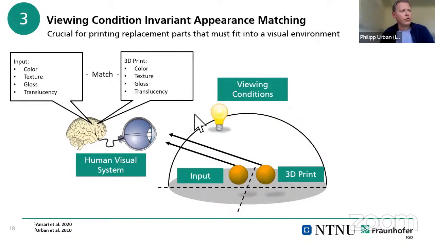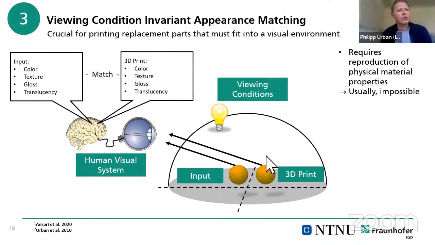But if you change the viewing conditions, even for today's prints, the input and the 3D print will probably deviate. And in order to make it invariant, you need to reproduce the physical material properties. And this is usually impossible. So the printing systems are just too limited.